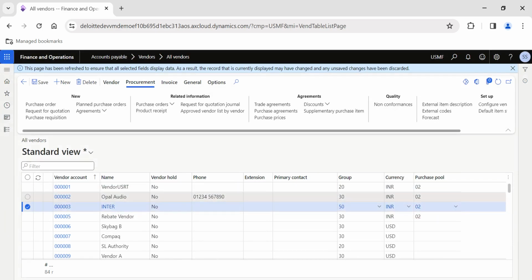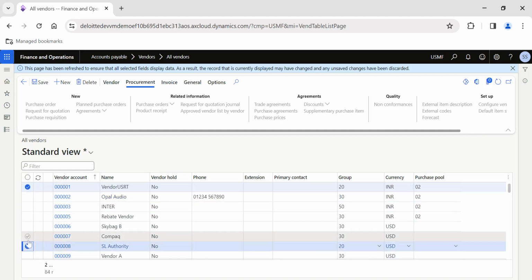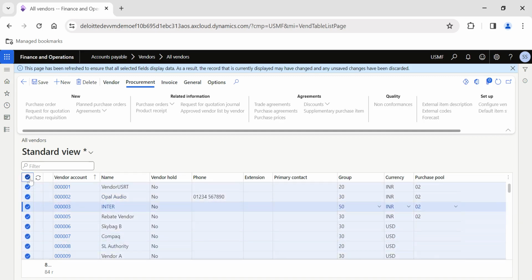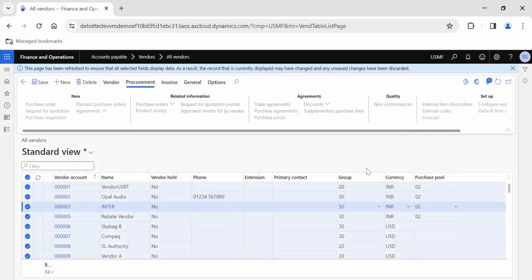This works very similarly to how we can copy and paste from Excel also. From Excel also, if it is a grid level view, then you can copy and paste the values. The way it works based on the selection is the beautiful thing, because from Excel, even though I copy and paste, it cannot be for the selected rows. Even if I want to update it for 100 vendor records or 100 customer records, I can quickly select them and then go to edit selected rows. Then I can complete it very swiftly rather than going to individual records.